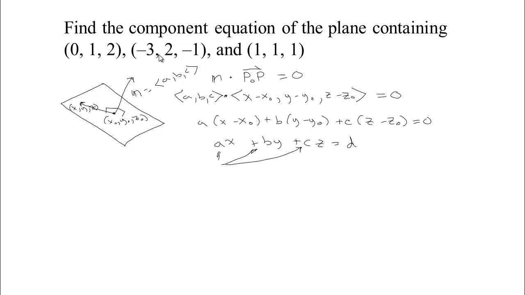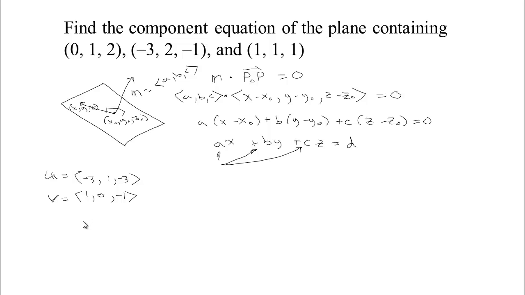Let's do it in this particular case. So we have these 3 points. We've got to find a vector that's perpendicular to the plane. And here's our idea. Like before, we'll find 2 vectors that lie in the plane, and then to find one perpendicular, we could use the cross product. So let's again find our 2 vectors that lie in the plane. Let's see. -3 minus 0, 2 minus 1, and -1 minus 2. So there's one vector that lies in the plane. We could find another vector in the plane by taking this minus that, right? So we got 1 minus 0, 1 minus 1, and 1 minus 2.